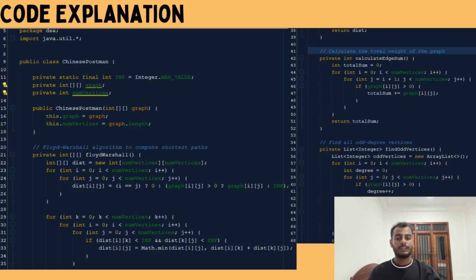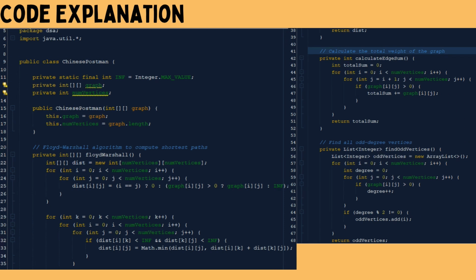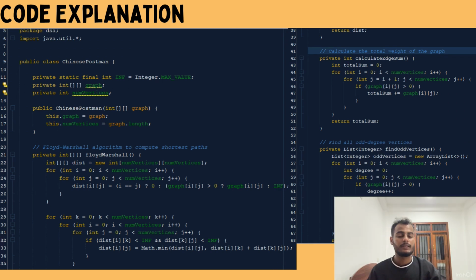I have written a code in Java. It represents the graph that I did now. In the 9th to 18th line, we have the class initialization and variables. The class ChinesePostmanProblem is initialized with a graph, which is represented by a 2D adjacency matrix.